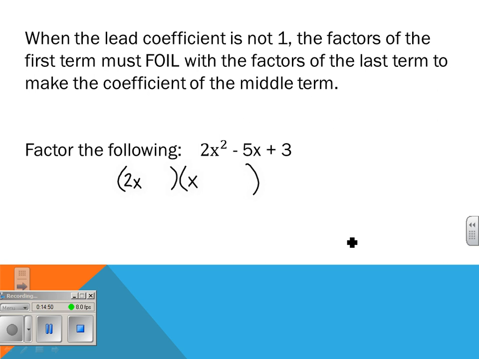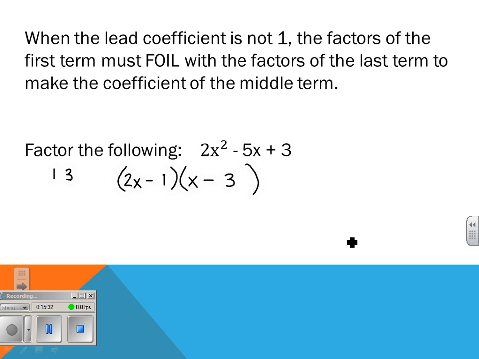Now, I need to come up with a negative 5, so I'm breaking my 3 into possibilities. I'm going to need to get a negative 5 when I add, which means both of my signs are going to have to be negative inside so that they still multiply to make a positive, but combine to make the negative 5. So you might have to play around with this. Your only options, nicely enough, are a 1 and a 3 to put in those other two spots. So let's say that you decide to go like this.